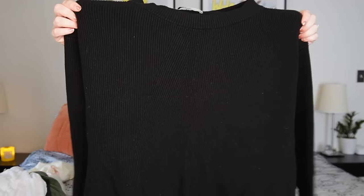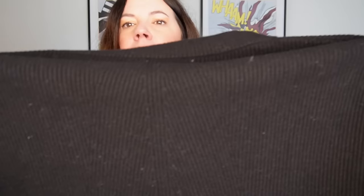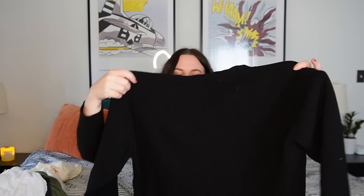Next up — one of the few bread and butter pieces I found, and it'll sell pretty quick. This is Zara Knit — Zara Knit just moves so quickly for me these days. It's a great little basic ribbed, kind of cropped black sweater, size small, long sleeve with a more voluminous sleeve, ribbed. It's got a little bit of mitering in the knit pattern on the back. This probably gets somewhere between $28 and $32 and will move pretty quick. Zara Knits move fast and this is one of the nicer knits — I think it's a cotton blend, doesn't feel itchy like acrylic.